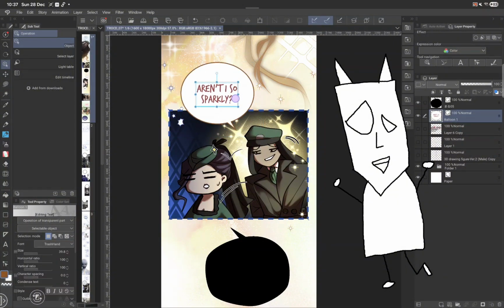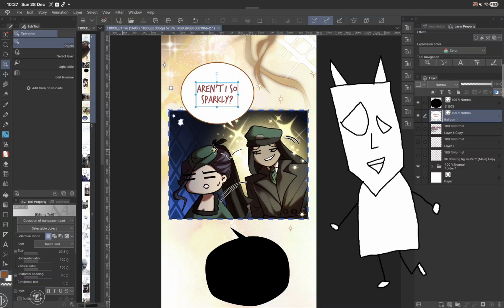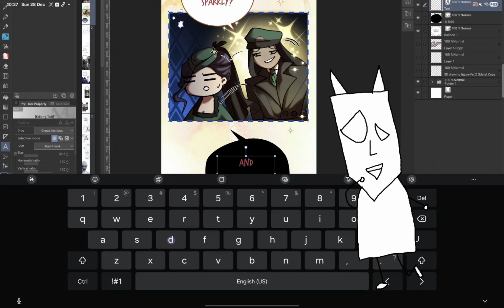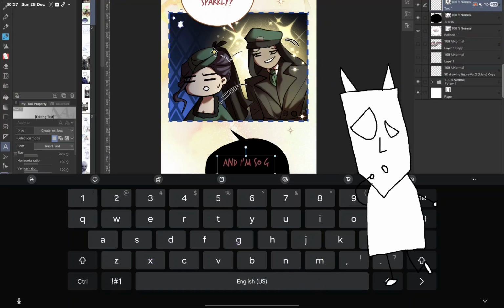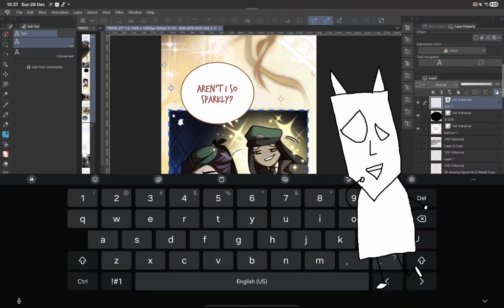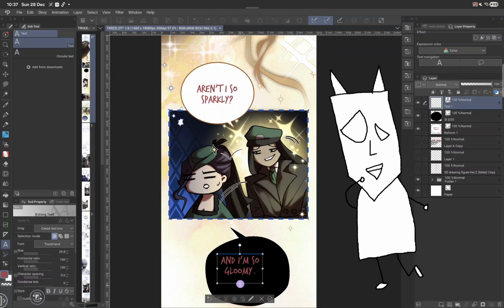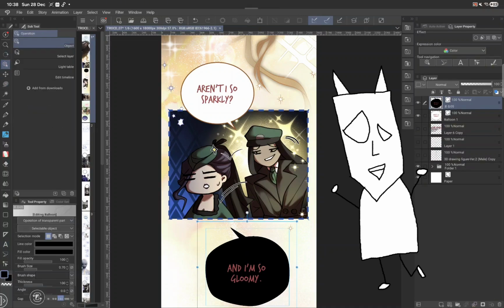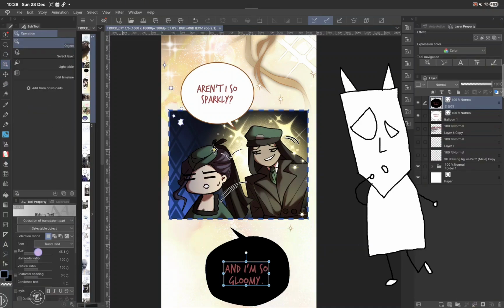And adjust it like so. I think that's pretty even. So you do the same thing in the second bubble. You keep in mind the number of characters you're using, because sometimes if the word is too long, it'll just look weird, and you probably need to change certain words to fit into the speech bubble.